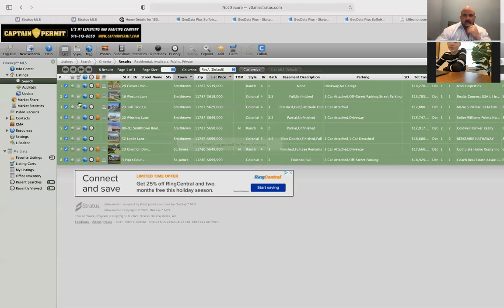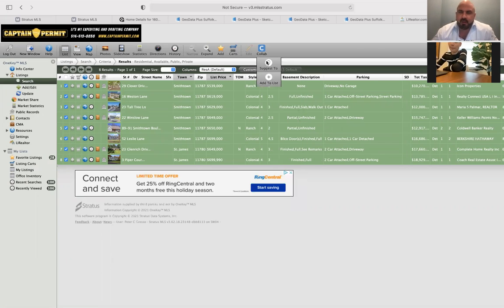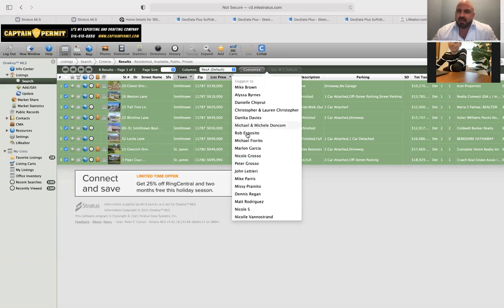So now you document all the buyers that you have into this listing, and this way it automatically sends to them. Collaborate is connected to this, and these are all my active buyers. I mean, they're not all active, but these are people I haven't taken off active, that are actively searching. And I'll drop these into their feed on Collaborate.